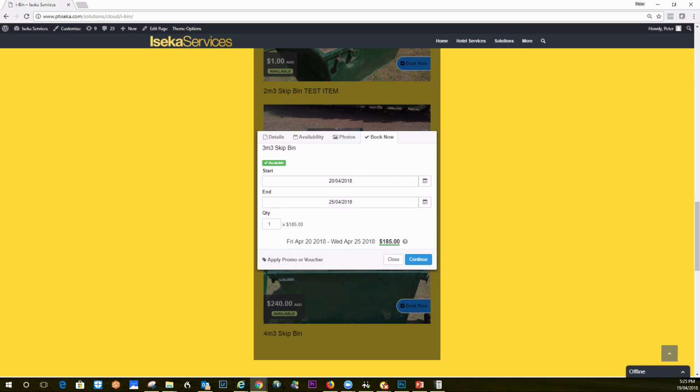You can see here's the start date and the end date. The system defaults to a 5-day booking, and we can build a whole bunch of process criteria into this. So for example, you can't book on a weekend, or you need a day between picking a bin up and taking a bin back, or booking straight away. Pretty much any sort of complexity that you may think is in a booking process or a bin delivery process, we can add that in here.